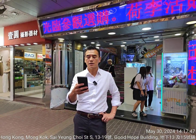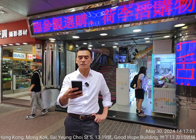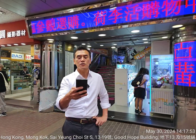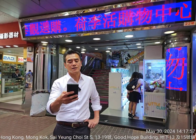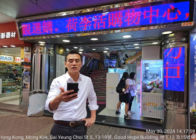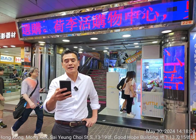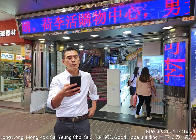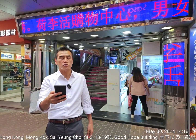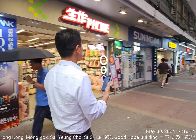There are two shops. Let me check out. Vendor purchased back in the year 2012 for 5.88 million plus another 1 million in 2017. So total purchase price was 6.88 million. And then it's now sold for 830,000 plus 600,000 Hong Kong dollars, so a total of 1.43 million Hong Kong dollars. Purchased for 6.88, sold for 1.43 million Hong Kong dollars. This is a huge loss.